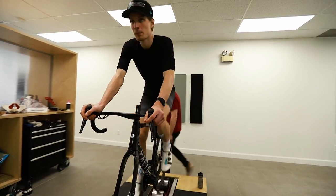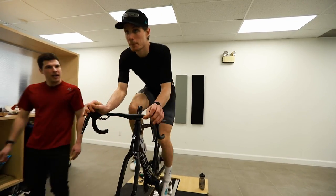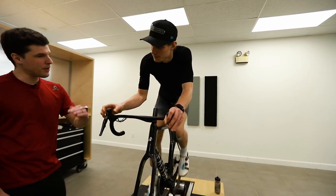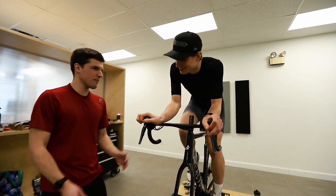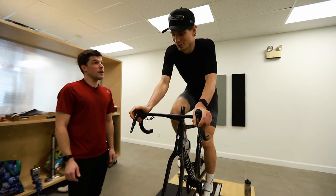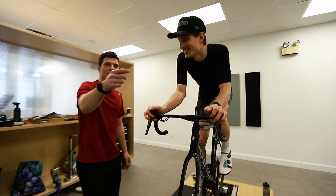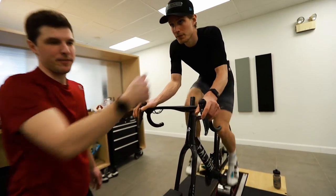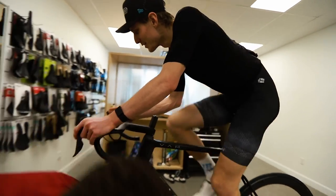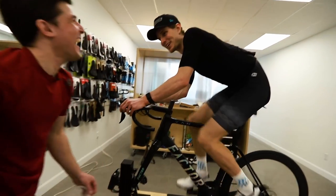No, if you go in an aero position, I think you need your shifters a bit lower, huh? Just a little bit. You like it? Okay, so this is really good. Maybe that's the gravel spirit. If you go on the side, Simo, and just show the angle. I would put it a little bit more on the inside.